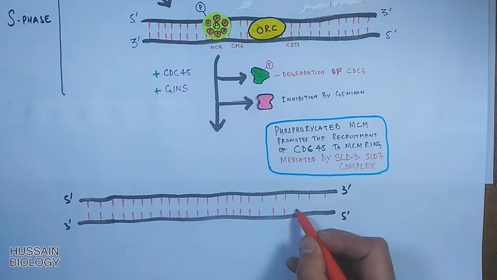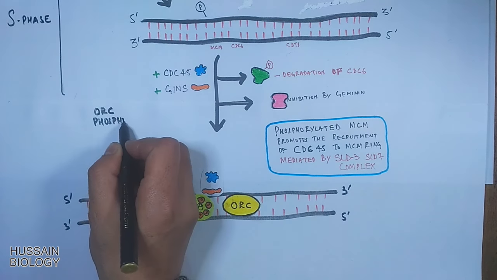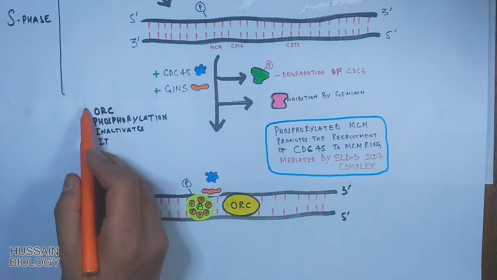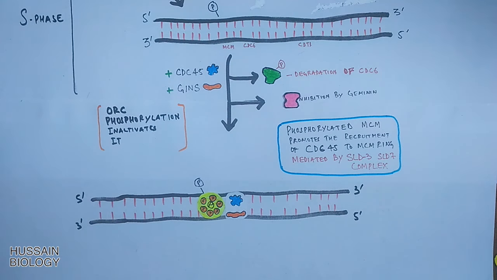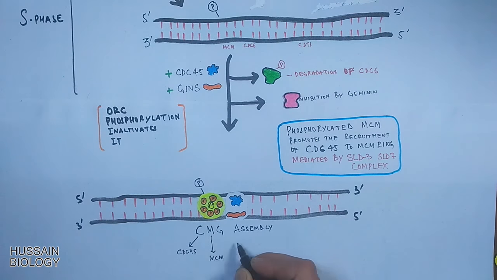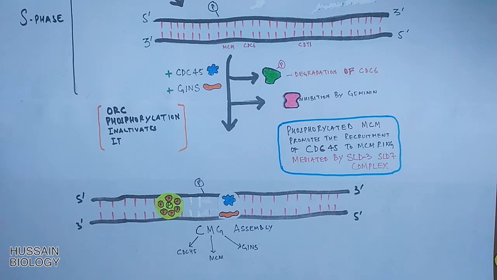Now in all these processes we have mcm protein on DNA bound with cdc45 and gins. We also have ORC there but it's inactive so we will not show this here. Furthermore, the assembly of mcm, cdc45, and gins makes us the CMG assembly: that's the cdc45 protein, mini chromosome maintenance, and gins.